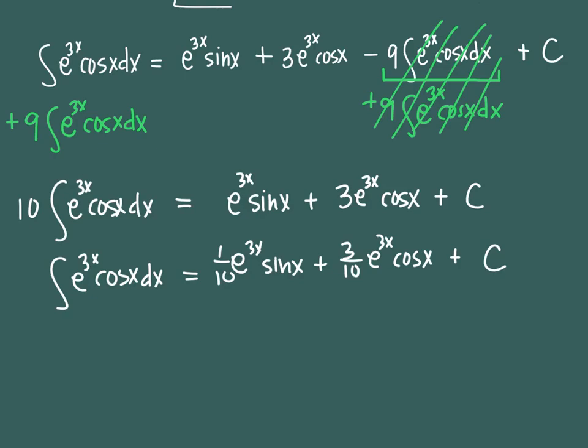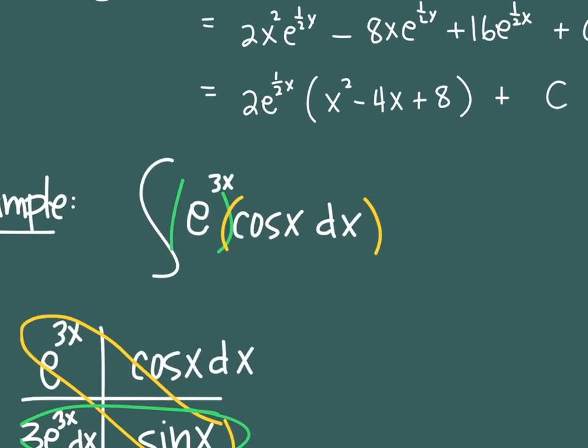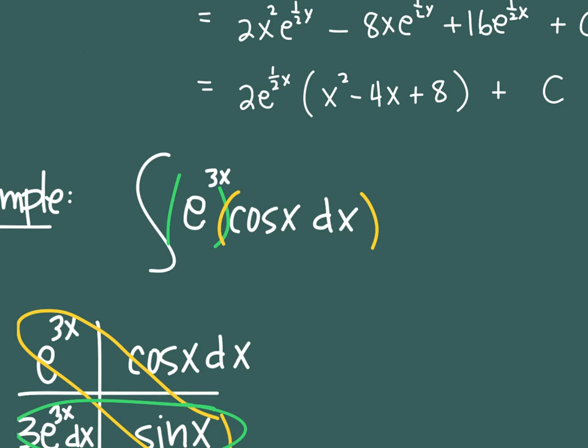Okay, so this is a very isolated case that only happens, okay, think about LIPET. What 2 things were we working with there? The E and the T. And when you have an E-T combination, it's going to be like that, but it only takes two cycles of integration by parts for you to end up with the same thing you started with. Okay, that's an isolated case. It's not like I gave you 8 of those to do for homework or anything. I gave you 1, maybe 2, to do for homework. But the rest of them will only take one iteration of integration by parts, or maybe a couple.